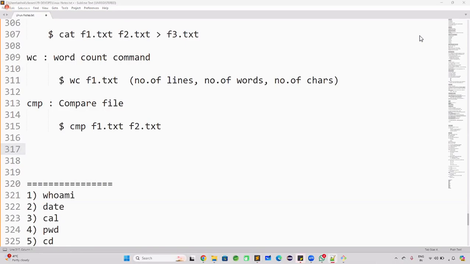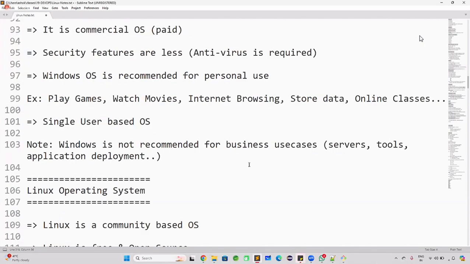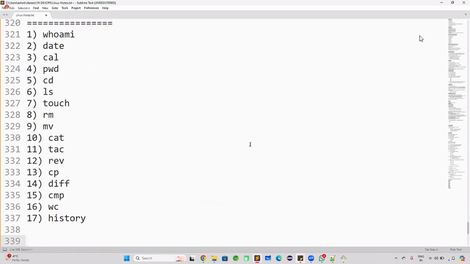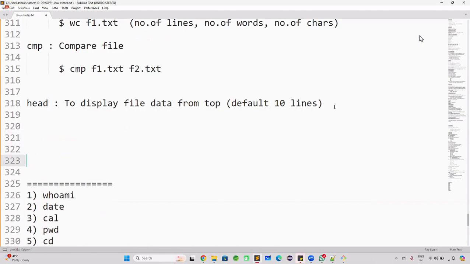Sir, the cat command is already available to display data, so why do we need the head command? But when we use the head command, by default it will display the first 10 lines only from the file.